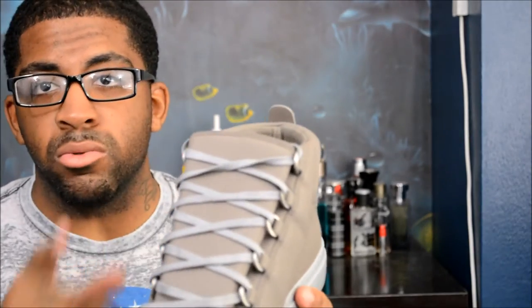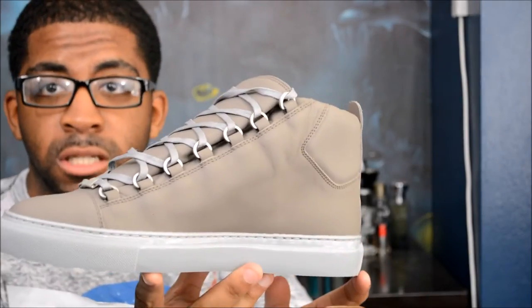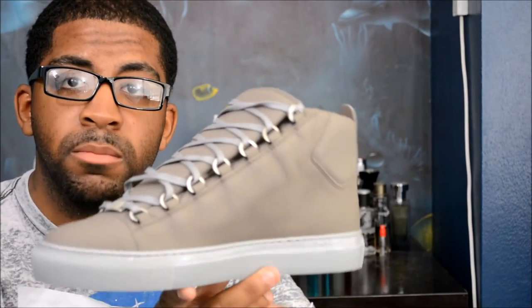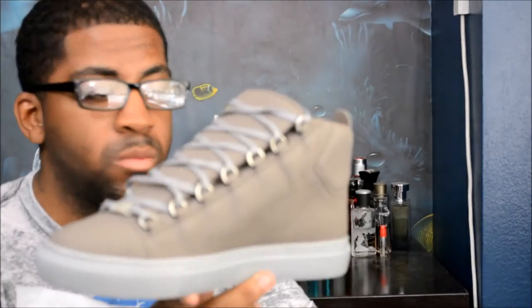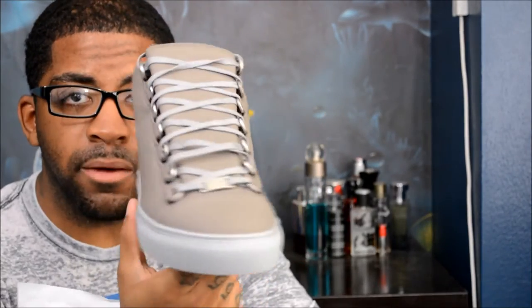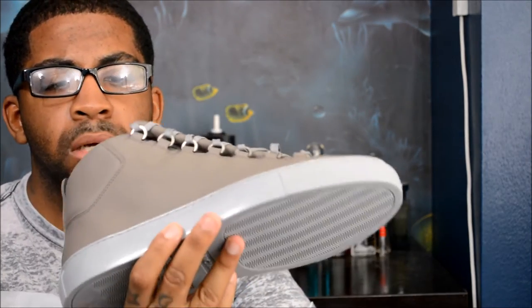Leather, all leather shoe. Just the other sneaker before this was an all leather shoe, too, as well. Okay? Even on the inside, it's leather. Insoles, leather as well. It's real good. Real good material. Okay? For $635, it better be good material. Okay? Don't want no bullshit. So, spend my money well. This is going to make up for the flu games for tomorrow. To me, I made a good pick.